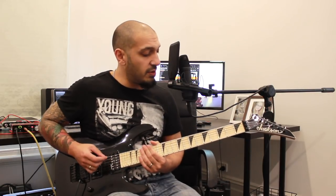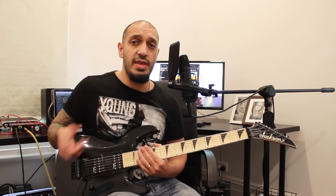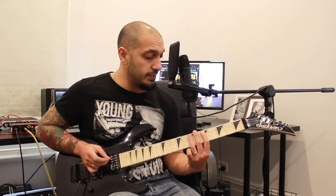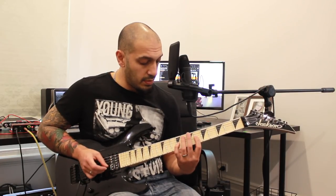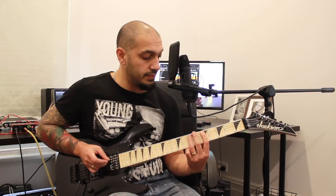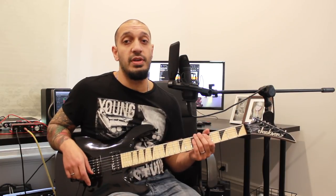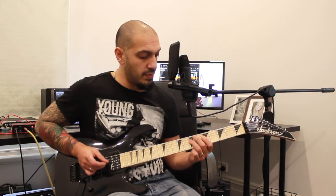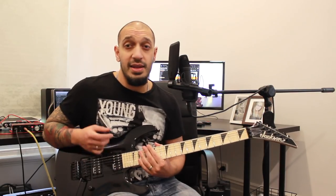Hopefully that's all making sense. Then I work into this little triplet run. All we really need to do is learn these as single notes and then add the triplets later. I'm going to be playing five, seven on the fifth and the fourth string. Then it goes a little diminishedy — I'm going to play six, nine on the third string, and then eight, 11 on the second string. Now I'm going to use each one of those single notes as a checkpoint to do my triplets, and it is as simple as that.